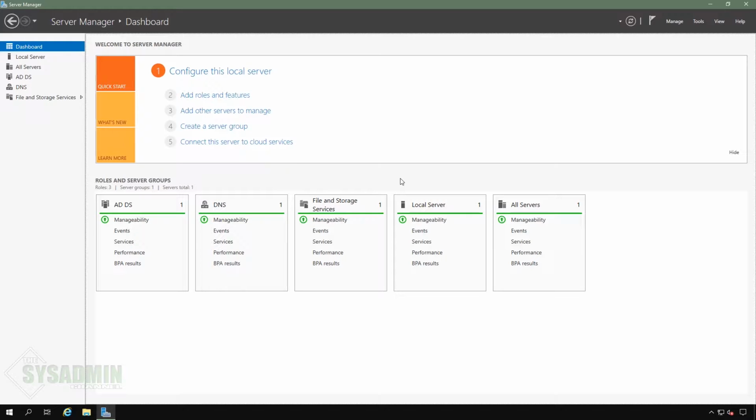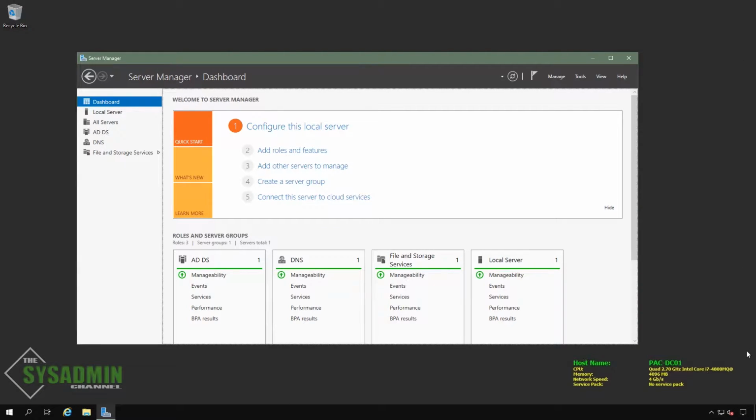In my case, I noticed that my logon script wasn't working after I had updated it. So just for some context, I use Sysinternals BGInfo to print out some system info on my desktop so I know which machine I'm logged into. It tells me my machine name, CPU, RAM, and network speed, and that can come in handy when you're working on a lot of remote machines.